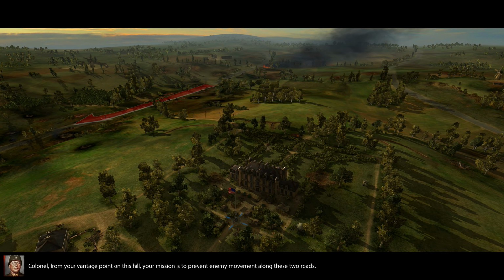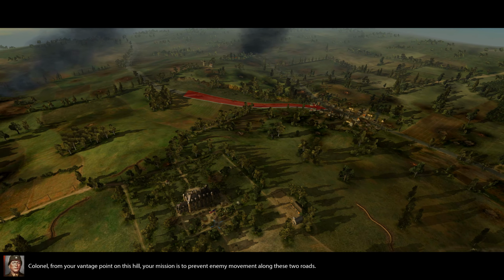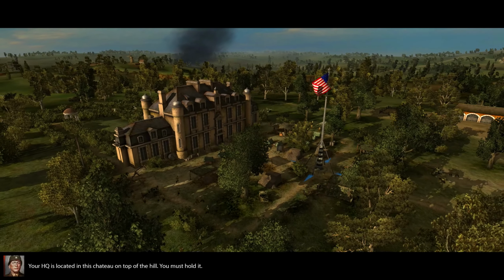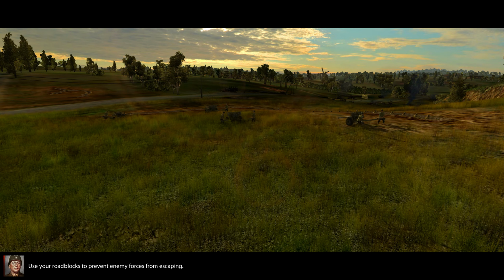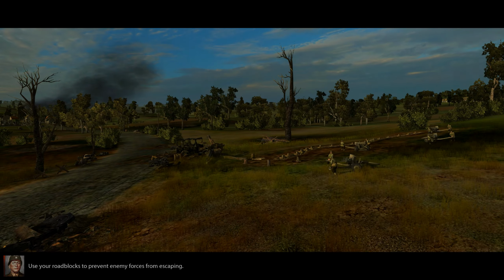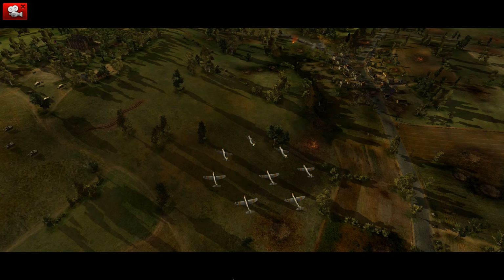Colonel, from your vantage point on this hill, your mission is to prevent enemy movement along these two roads. Your HQ is located in this chateau on top of the hill. You must hold it. Use your roadblocks to prevent enemy forces from escaping. Precarious position rules out everything but aerial deployment.